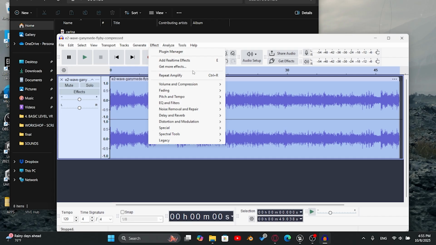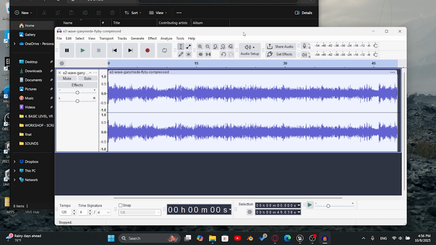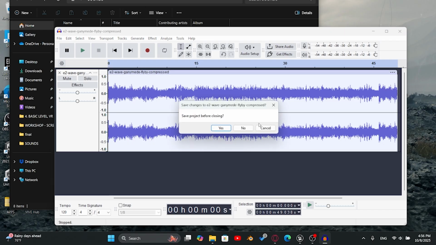And there are also some effects just within Audacity. You can change the pitch, you can add delay, reverb, and distortion. We're not going to go into that right now, but you can experiment with that. So now just make sure that you eliminate the silence in your tracks, convert them all to WAV files, and bring them to a uniform level. If you want to keep editing this track within Audacity, you can save this file. But I don't need to, I've exported it.